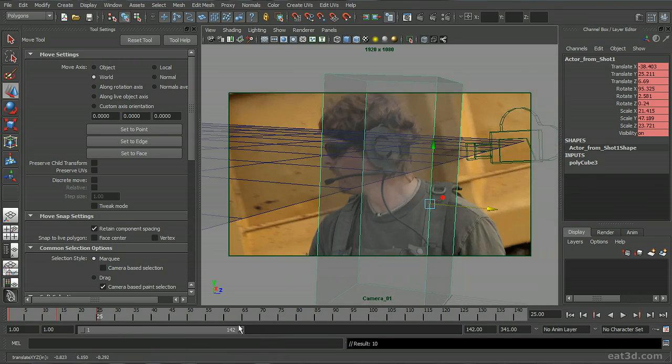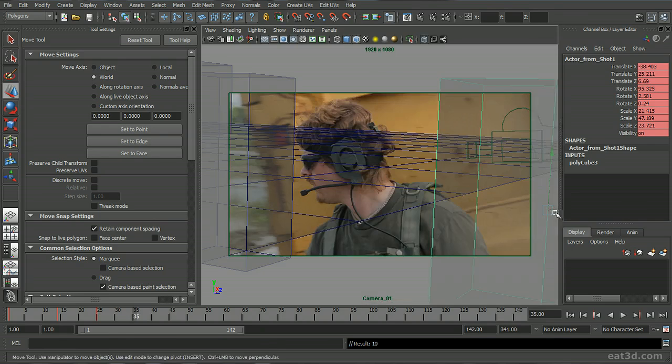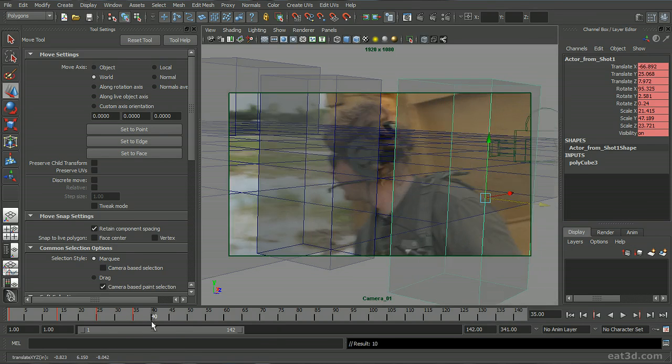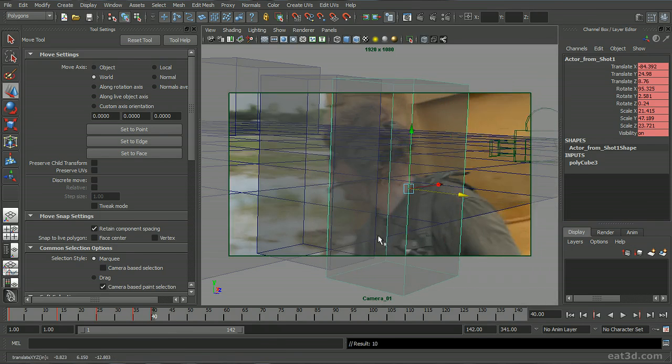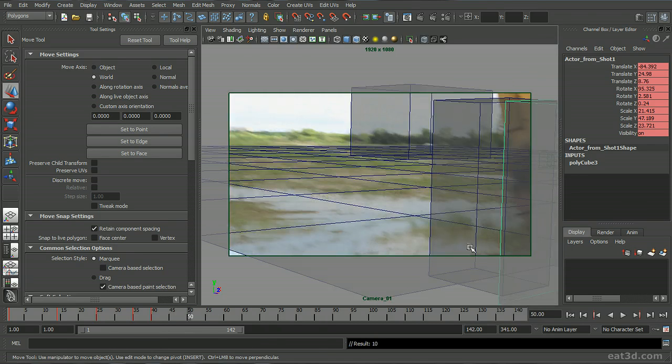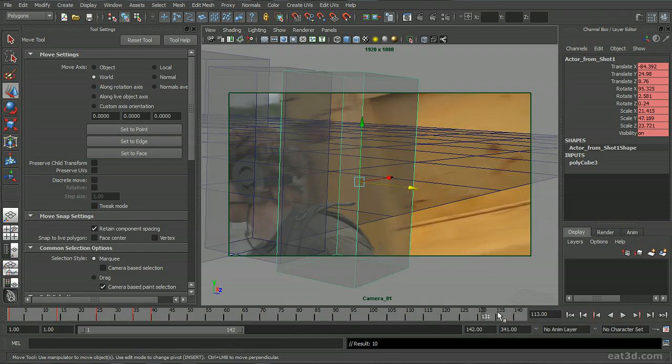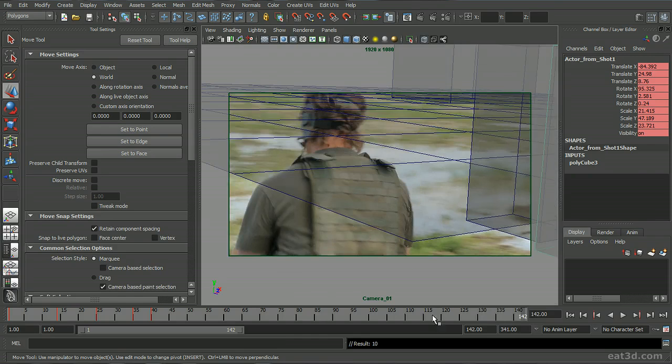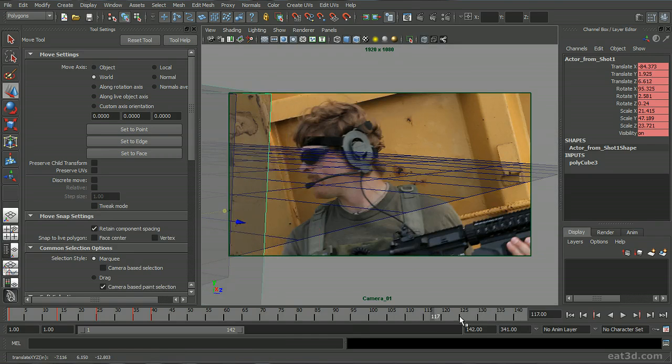And I'm just making sure I'm staying on just a typical translation one direction here. And I don't think I need to animate this whole thing. I'll do it anyway just to show you what's going on here. But I think what's important is I want to find out where he is at the last frame here. So here he is, the end of the shot.